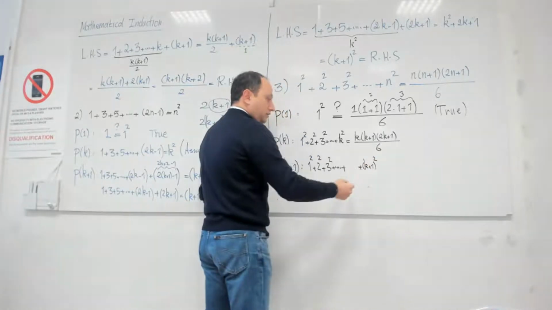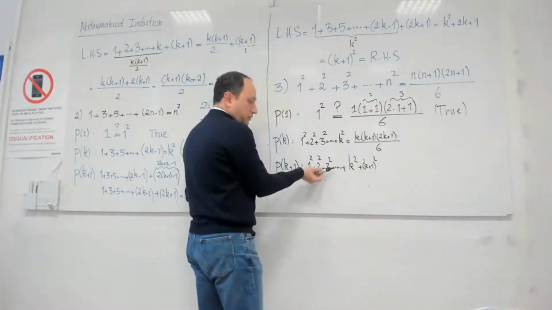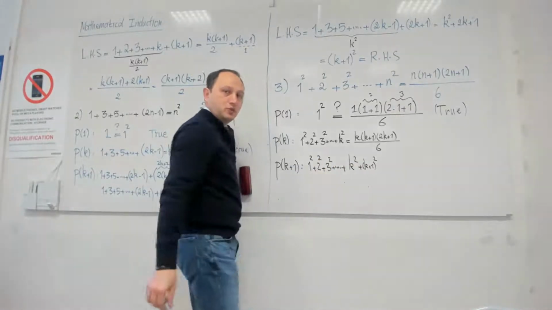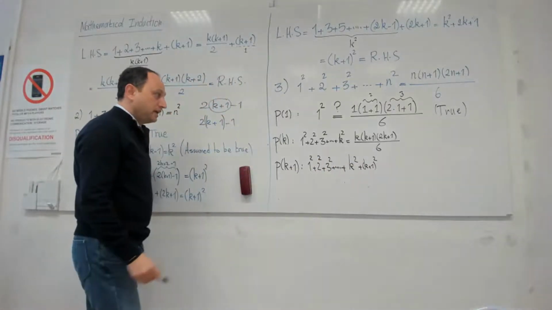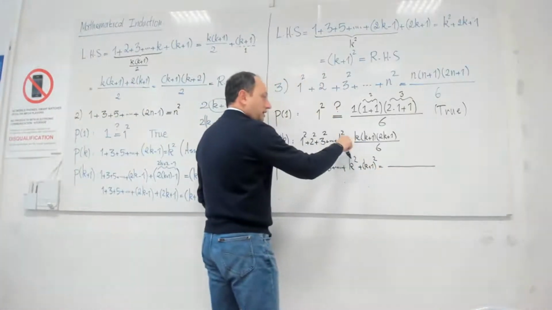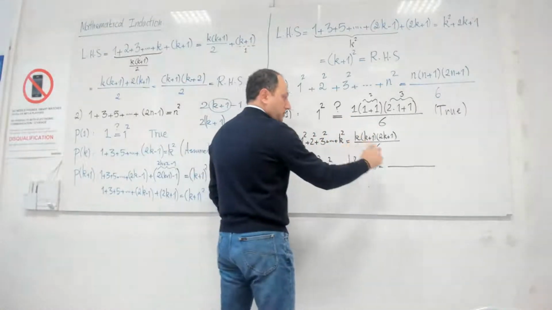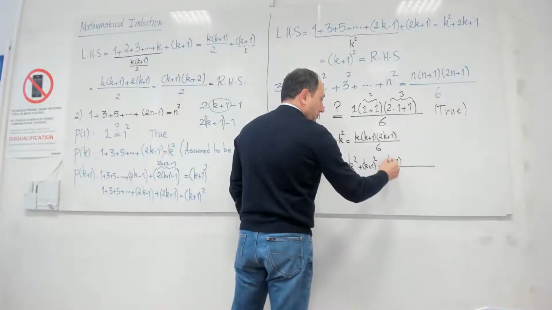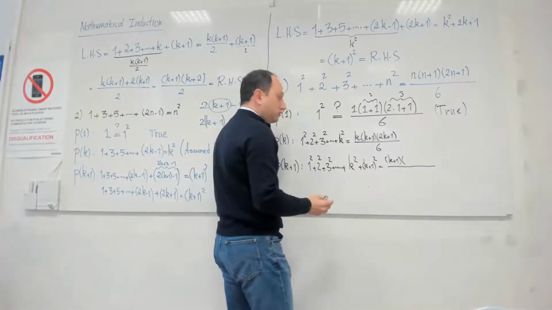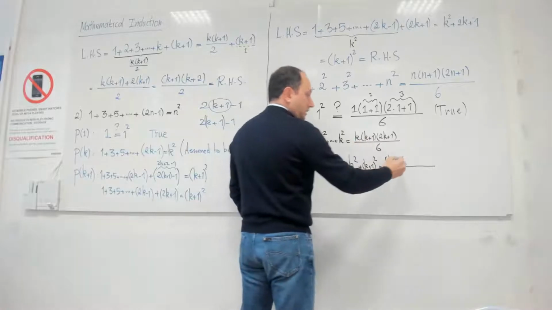I told you, you have enough experience that for these problems, it is better to write the previous step, because when you say dot, dot, dot until I reach the k plus first, it means that the previous one is the kth step, yes? On the right-hand side, you should be a little bit careful. Wherever you see k, you have to replace it by a pair of brackets around k plus 1. So let us do it in our head, otherwise we have to write a lot. Instead of k, I put k plus 1, and that 1 and 1 becomes k plus 2.